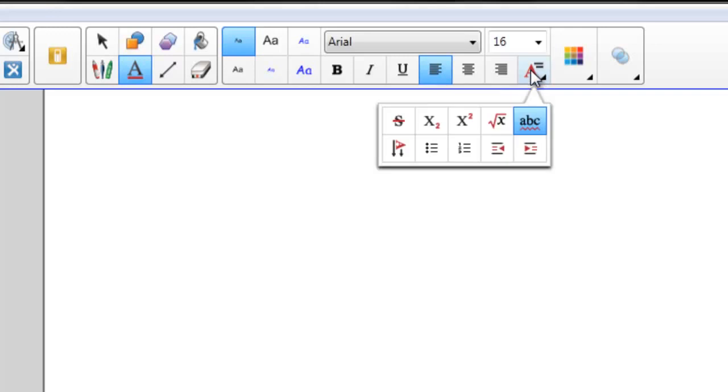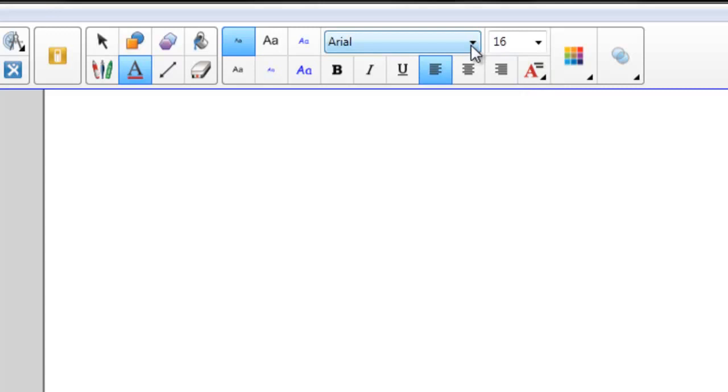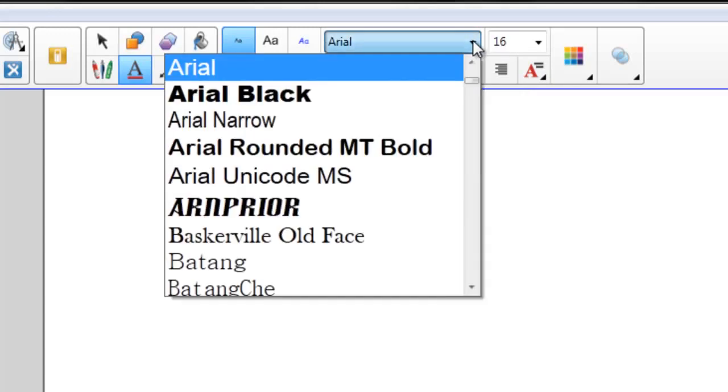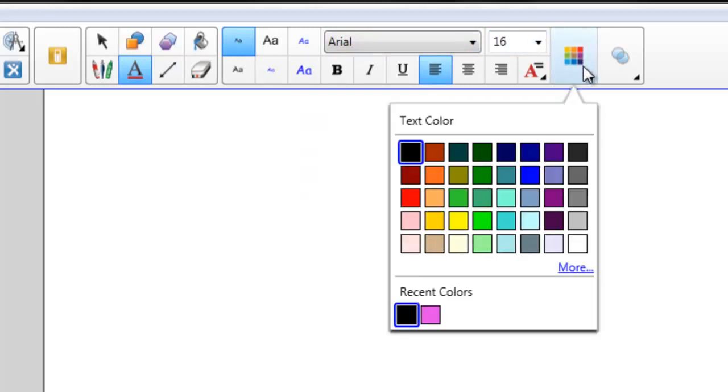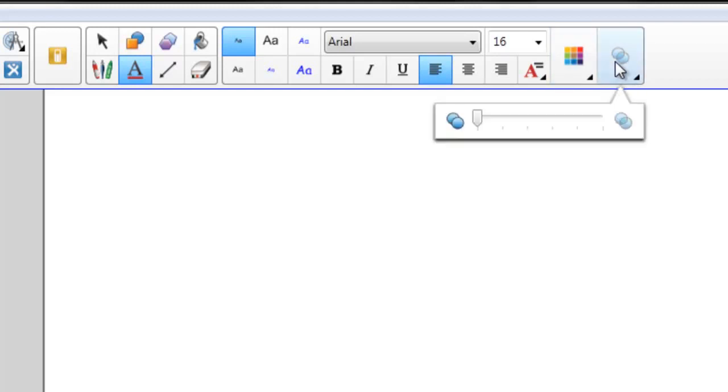When we click on this drop down, you will see that you have choices for mathematics, bullets, numbers, and alignments. You also have the choice for fonts. By clicking on the font and the drop down, you can choose through the fonts that are installed on your machine, as well as the size. There is a choice for color for the text and an option for transparency.